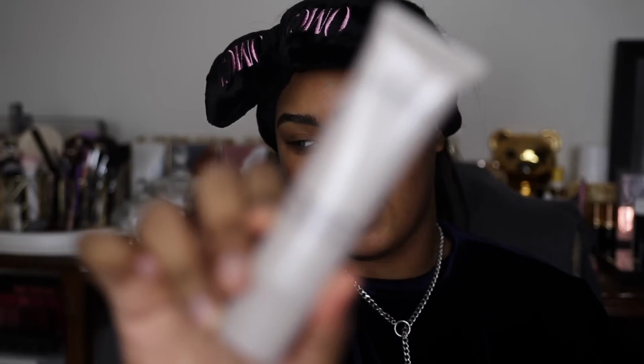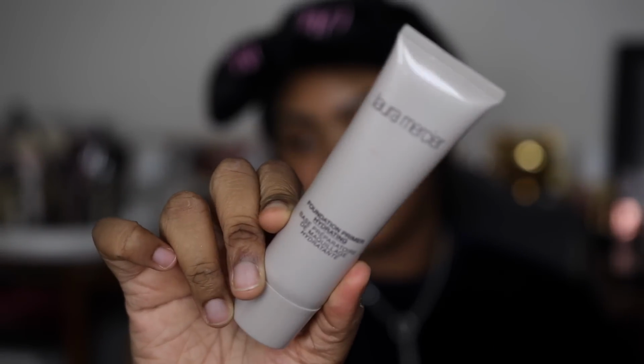Now I applied just a little bit of primer, not the new Fenty primer, because at this point I have so many primers that I don't use. I don't need another one, and they don't work that different from each other. I don't even know if primers really work for anything other than a finish shift. Sometimes they give you a really luminous finish, but if you want it to last longer, I never noticed that it mattered. But anyway, just to keep textures very similar, I applied some of the Laura Mercier hydrating primer.